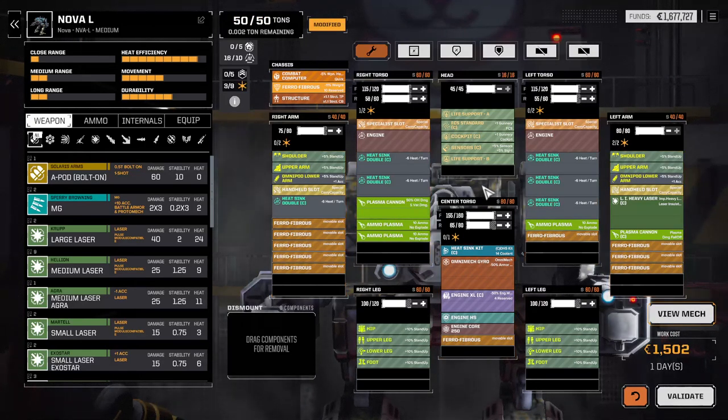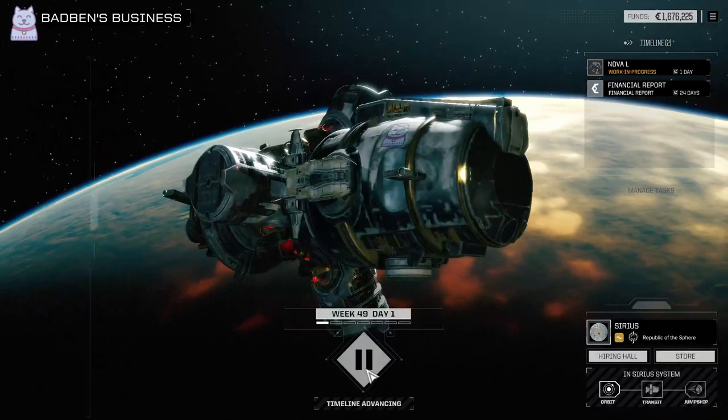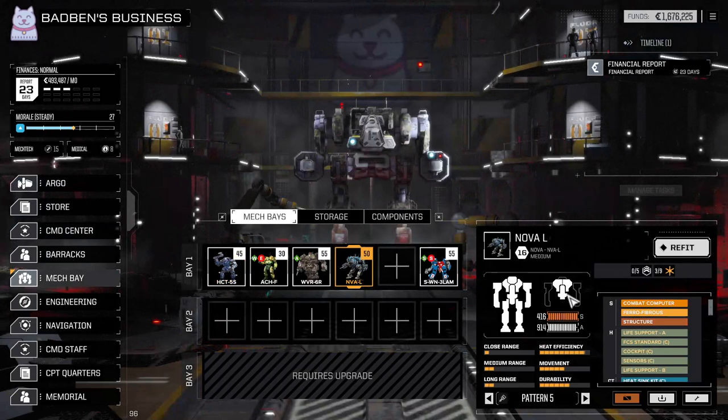I could do that, and it would take one day and $1,500, and I don't know if that's going to fix anything, and I didn't really even do anything. I just moved some armor around a little bit. Maybe I'll do that and see what happens. Just to see. Job's done, Commander. Welcome to the grease pit, Commander. Oh, look at that! All armored up, ready to go. That's better. Okay, so that was worth it. Don't know exactly what was going on there.